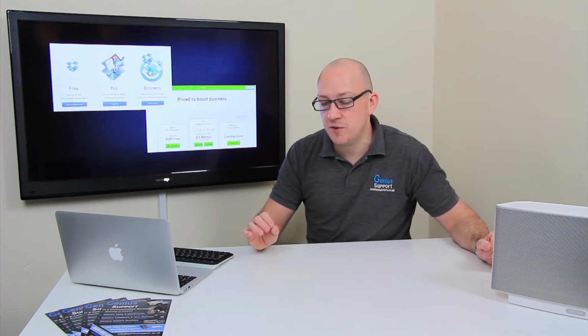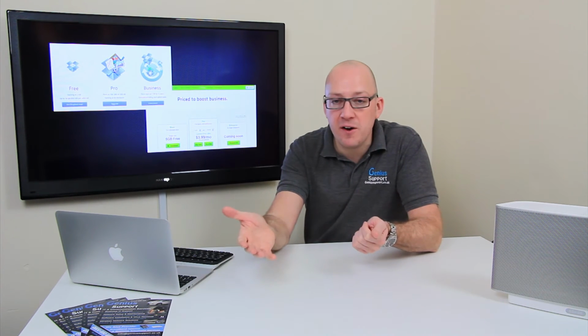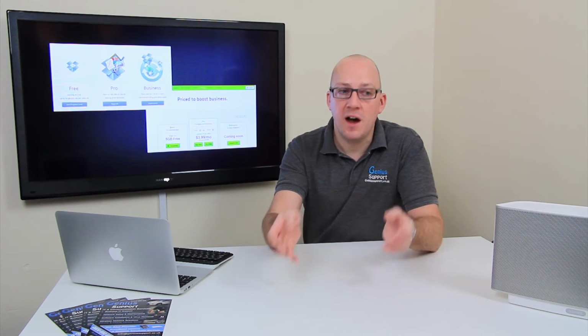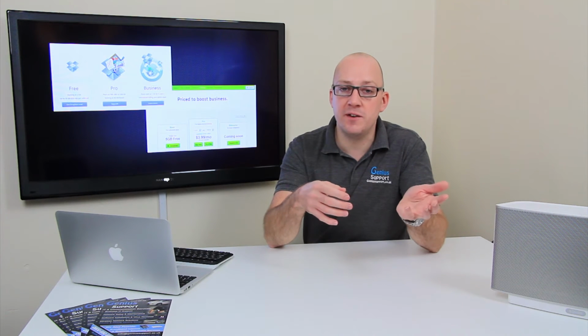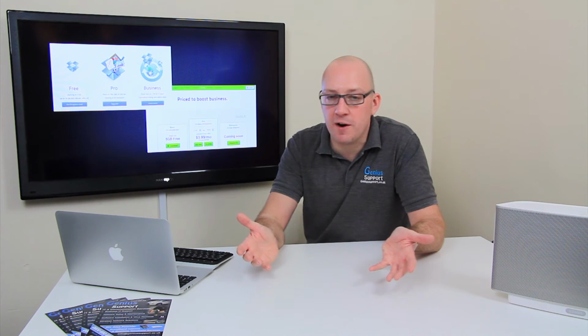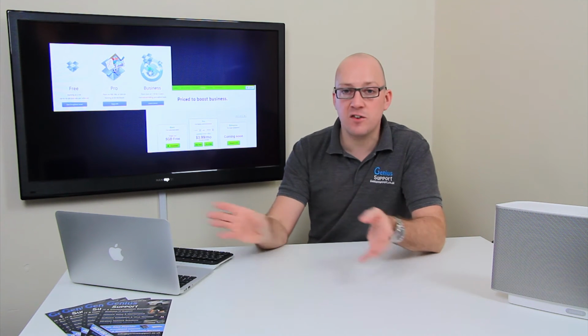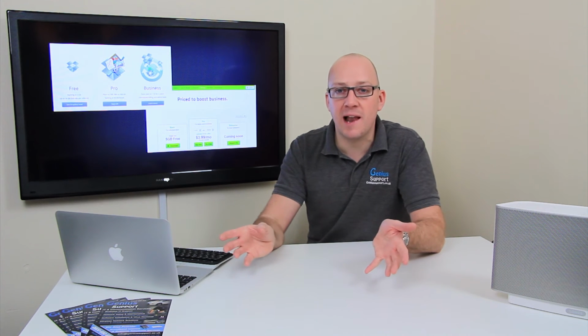What else is it about Cubby that we like? Well, with Cubby you can use a feature of theirs called Direct Sync, and what this does, say you have a 5 GB account with them and you've got 5 GB in your Cubby file up in the cloud, clearly you're not going to be able to store any more because you've reached your limit. However, what you can do is direct sync files from machine to machine. So in effect, your machines form their own cloud.